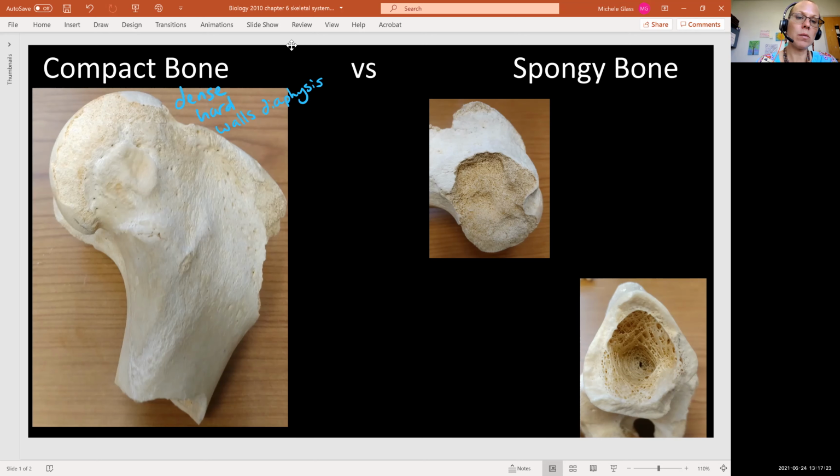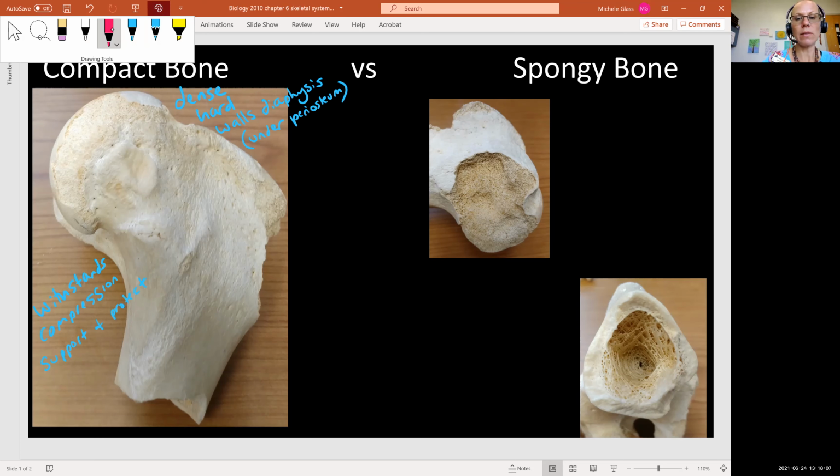When we say walls of the diaphysis, we can say under periosteum. And so we'll get to that again in that next video. The significance of the compact bone is that it withstands compression. It withstands compression. Its job is to support and protect.